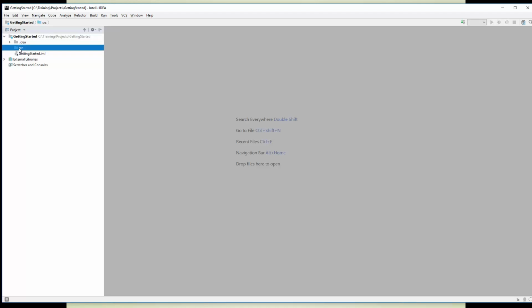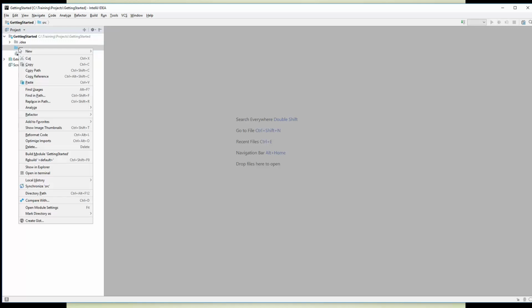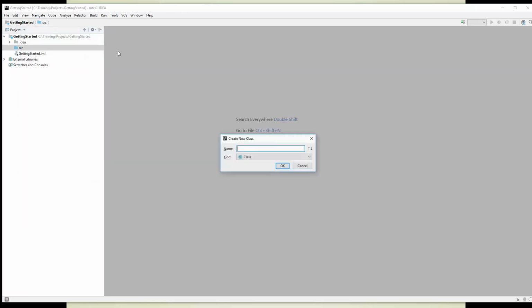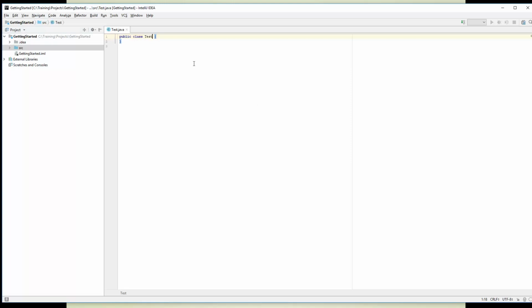As I told you, if you want to make a Java program, you have to make a Java class. So I'm right clicking on this src folder, new and class. I'm giving the name of this class as test, pressing this button. So now I have a test class.